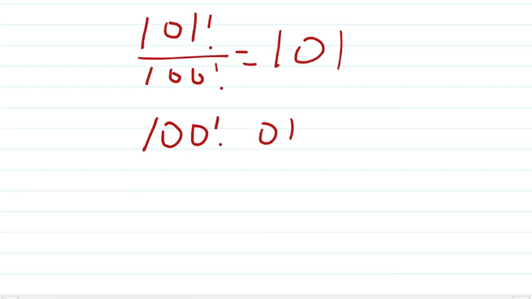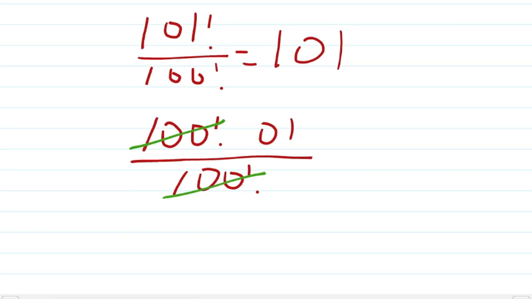Nod your head if you agree with me. Yes, Mr. Wyatt. Okay. And then we divide that by 100 factorial, and now we can do our little dividey thingy that says, oh hey, 101 factorial divided by 101 factorial is just 1, and I'm left with 101. Now, everybody's okay with that. If you're not, now is the time to stop and let's sort it out. Because we're about to move to the next step where you're going to look at me like I quit speaking English and started speaking a different language. Okay, let's go for it then.